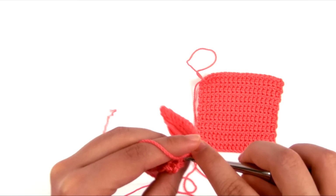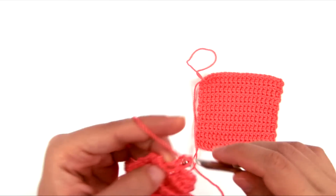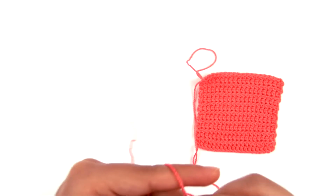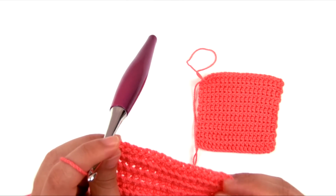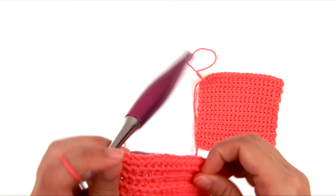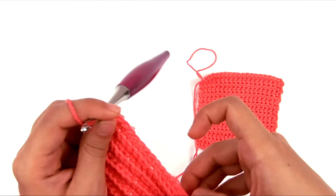And like I mentioned before, this can be used over a few stitches or over all the stitches in a round or whatever. And this can also be used in a case where maybe you want to come back later and add another layer of crochet to this. You could come back and crochet into these unworked loops, the front loops that remain after we worked this round of the back loop.